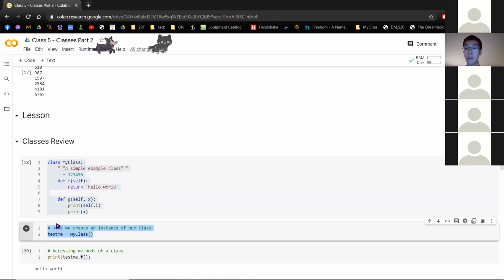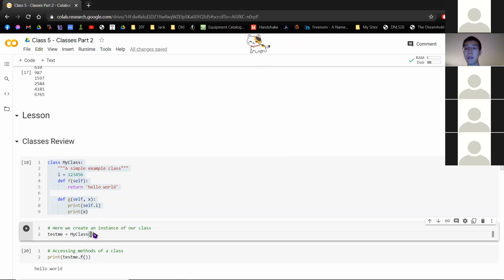All we do is on the left-hand side, we give some name for a variable. It can be whatever we want. It's just the name. Then we do an equal sign because we're assigning something to it. And on the right-hand side, this is where we're creating the instance. All we do is the name of the class, and then parentheses, and then any parameters that we might need to pass in.